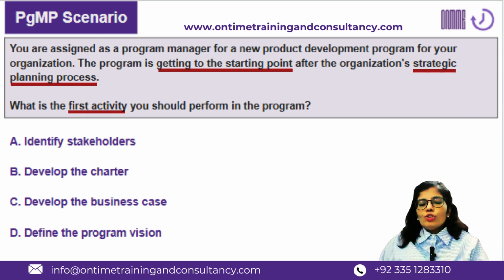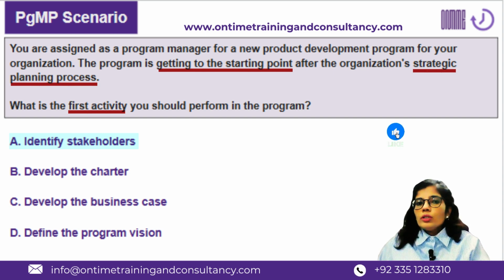I'm going to check the option choices one by one. Identify stakeholders. See, identify stakeholders is a very important step to do when you start a program. However, at the point at which you are standing in this scenario, maybe identifying a stakeholder is not the very next activity to do. Before identifying a stakeholder, you need to do a couple of other things.